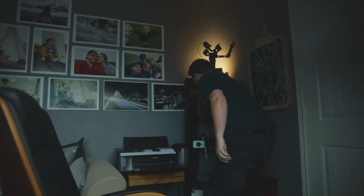So let me go grab my camera. So, how do you hold a camera to reduce shake? Do you hold it out here? No, because you have a lot of shake that can happen. So do you hold it like this? No, you don't hold it like that.